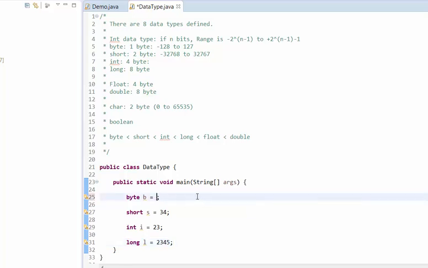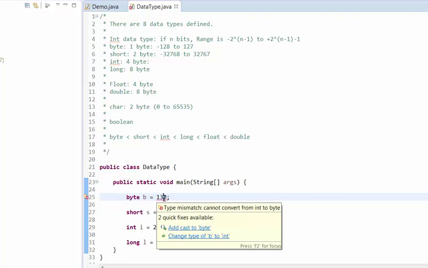If you define 127, this is valid. But as soon as you define 130, this is not valid, this is out of the range. It will give the error cannot convert from int to byte. Why is it saying int to byte? Because by default this is an integer, and it is trying to convert to a byte value, which is not feasible.